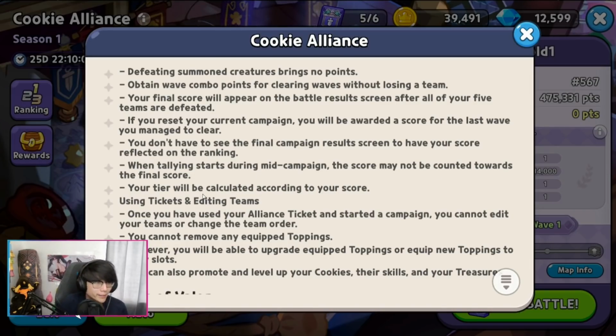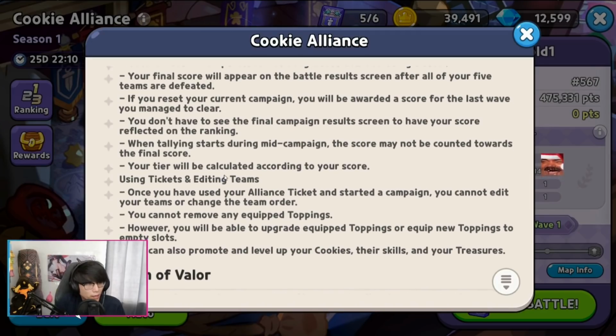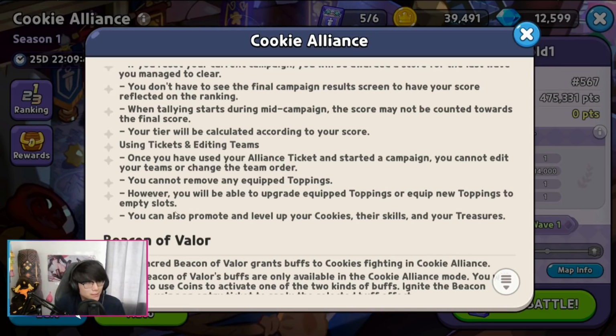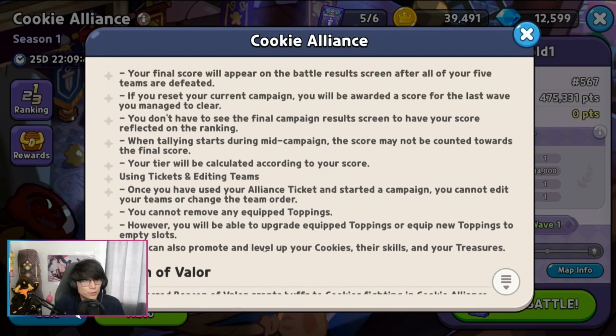Your tier will be calculated according to your score using tickets and editing team. Once you have used your alliance ticket and started a campaign, you cannot edit your teams or change the team order. You cannot remove any equipped toppings. However, you will be able to upgrade equipped toppings or equip new toppings to empty slots. You can also promote and level up your cookies, their skills, and your treasures.